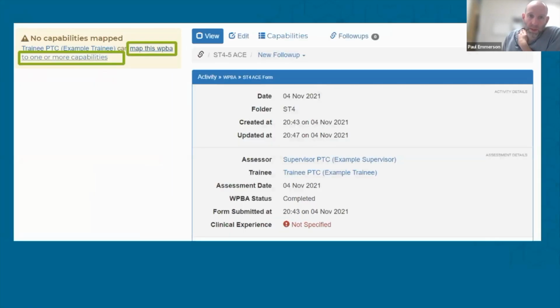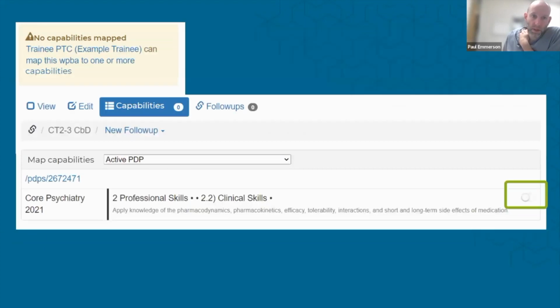So when you go into your piece of evidence, like I said, here it's a workplace-based assessment. The trainee has the option to click this map, to map this workplace-based assessment to one or more capabilities. And if they click that, then you get a drop-down menu of your active PDP capabilities. I've only got one on here because this is just a mock one, but you have all the ones that you've filled in at the beginning of your placement as you're going along.